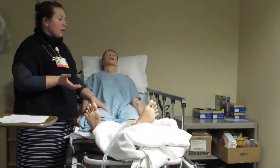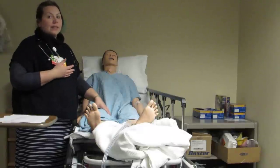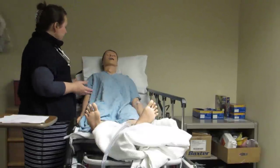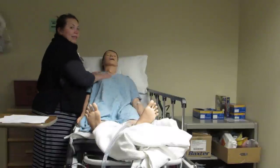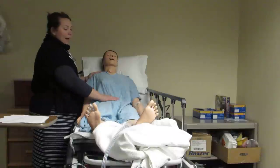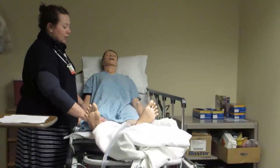When you're doing your head to toe assessment as well, you of course always do a skin assessment. So you would inspect all areas of the skin. Usually during vital signs, you're inspecting the arms. When you're doing your listening, you're inspecting the chest and the belly. And then when you're doing your feet and your leg assessment, you're inspecting the legs.